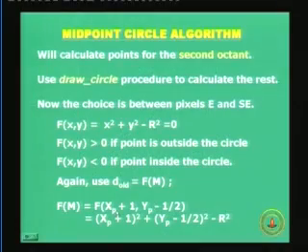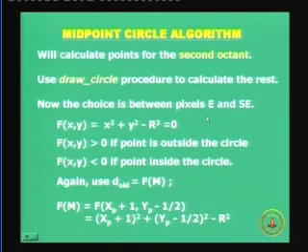The next midpoint will be plus 1 and r minus half, correct? Plus 1 and minus half is how the midpoint will be progressing, depending upon the east and southeast choice, of course. But again, if we go back to the slide, if xp yp is the current point of interest, then the midpoint will be xp plus 1, yp minus half. Why? Because the choice midpoint is between east and southeast pixels, unlike east and northeast in the case of a line.